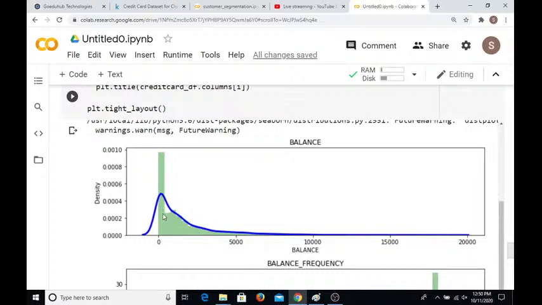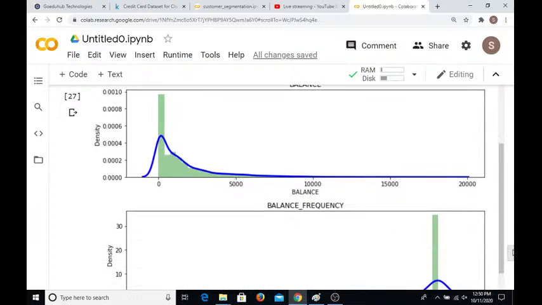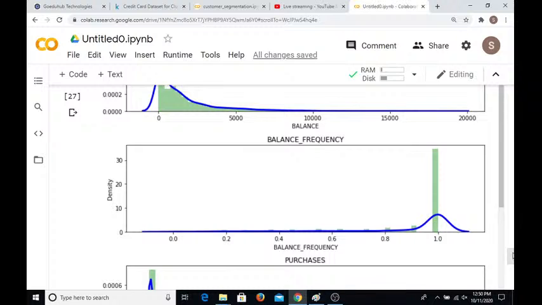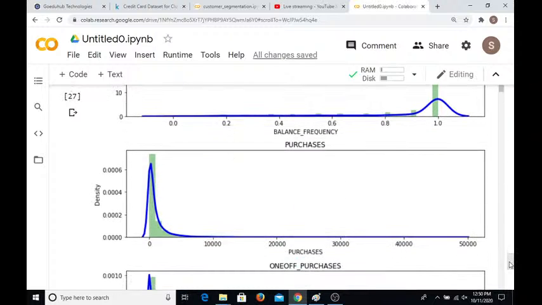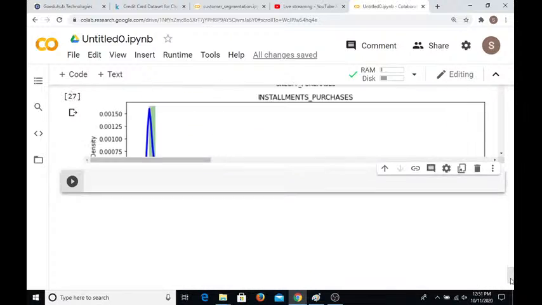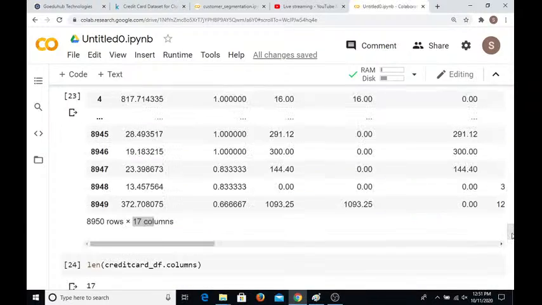The maximum peak value is 1500. Similarly, for the balance frequency, it's near 1. And for the purchases, we have these values. Like this, we have this plot for every column.